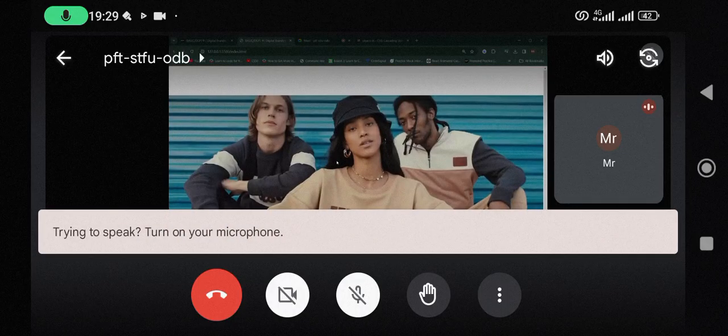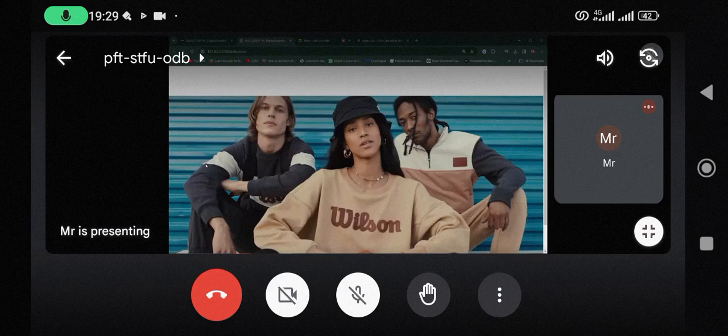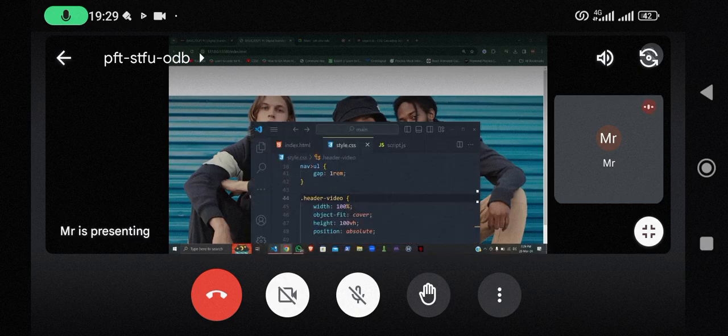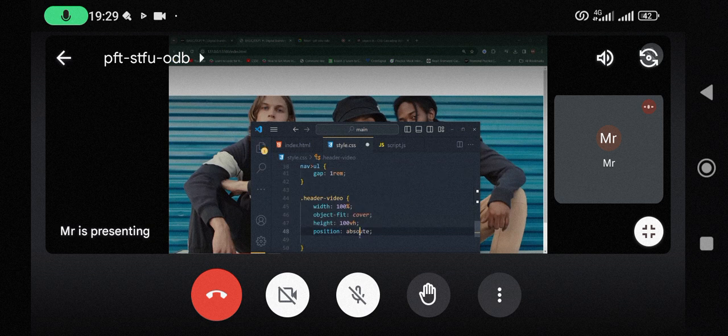So if I come over here, has that been saved? Let's see. Position absolute. Okay. Yeah, I think that's working. So let's go back to this first. Let me remove this. Oof, I was even thinking the head won't be there, but no problem, sure. So we have position absolute, yeah.